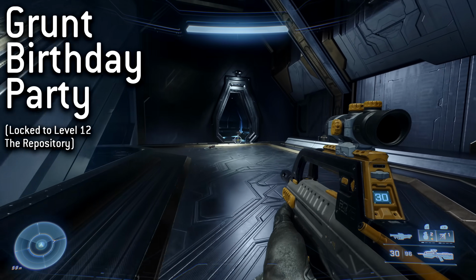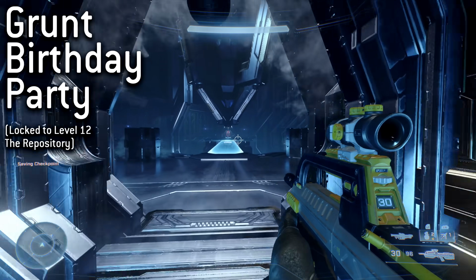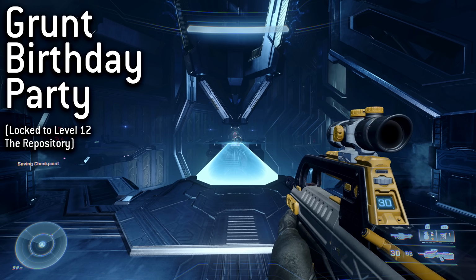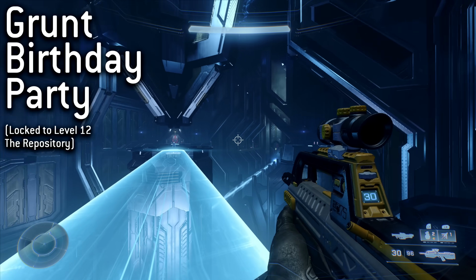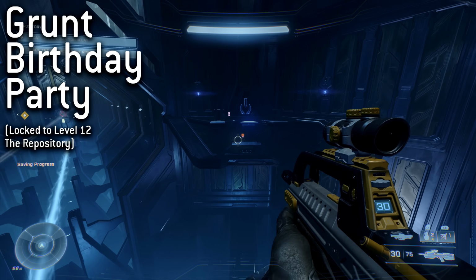Okay, so unlocking the iconic Grunt birthday party skull is actually a two-step process. It spawns on the mission Repository, and the first step is in this room with the two bridges and the pedestal in the middle. These doors on the right and left are red when you first enter, but turn to blue and unlock after the cutscene.